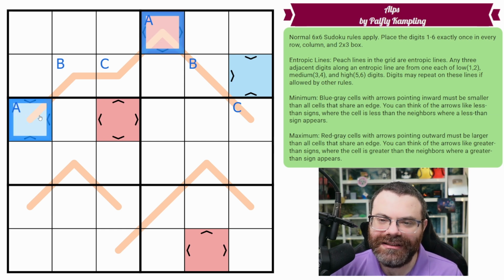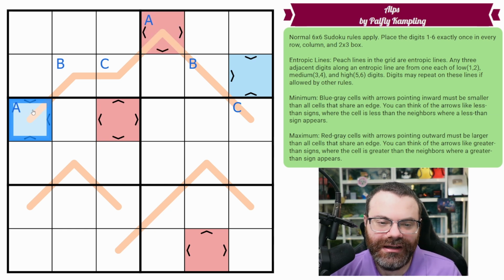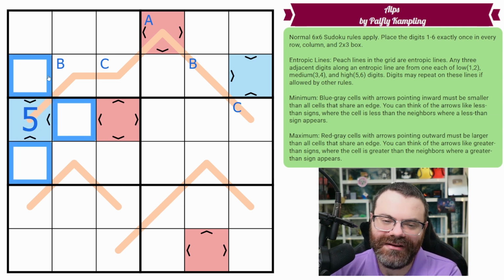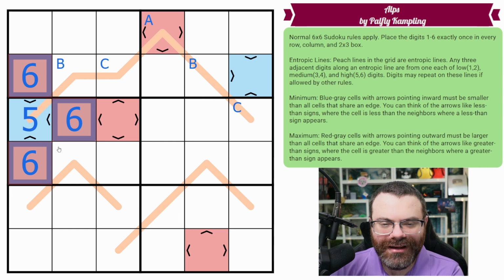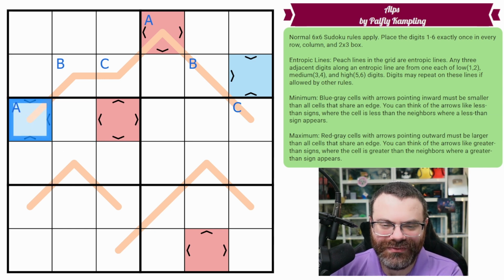Right, so I think I'm gonna prove that that has to be mid. If A was high, a 5 or a 6, well, clearly we can't put a 6 in a cell like this, because a 6 can't be less than anything. But a 5 can only be less than 6. And you kind of get German whispery logic here. We can't put a 6 in all 3 of these, right? It's going to clash with Sudoku rules. So this can't be 5 or 6. So A is from 1, 2, 3, 4, according to this one.